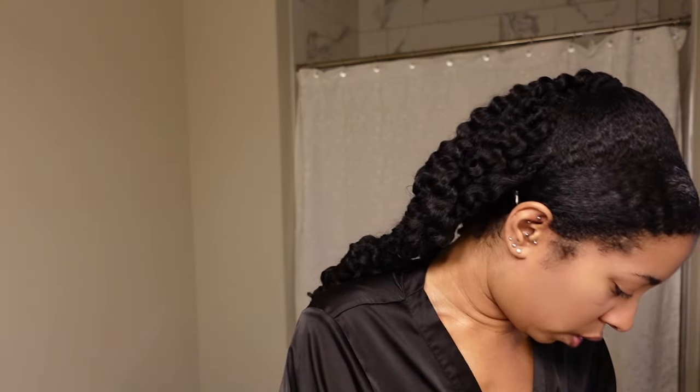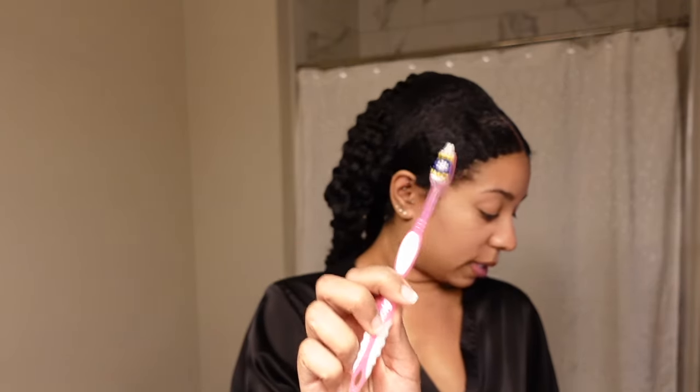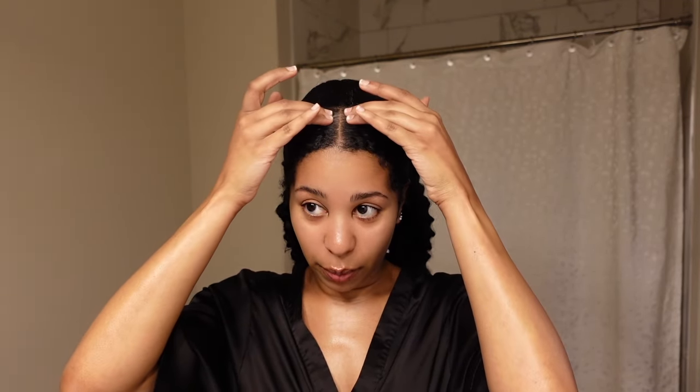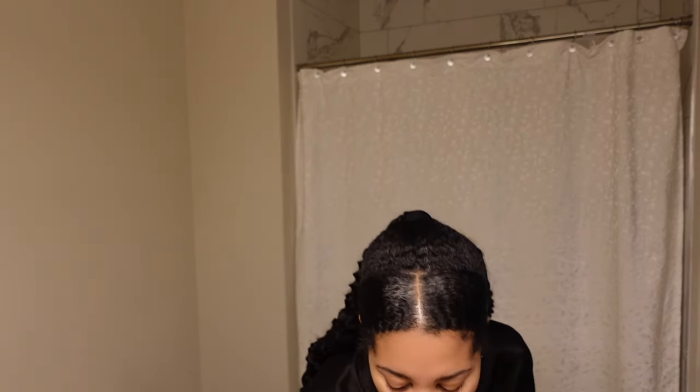And then also, where's my toothbrush? My toothbrush that I use as an edge brush. And then this is the Root Touch Up. I'm going to use this for my little gray because I didn't dye my hair this time. I have like two gray streaks right in the middle. I feel like if I let it grow out, it would literally just be two gray streaks. I don't know, but I have been coloring my hair, I just didn't want to do it this time around, so I'm going to do that.